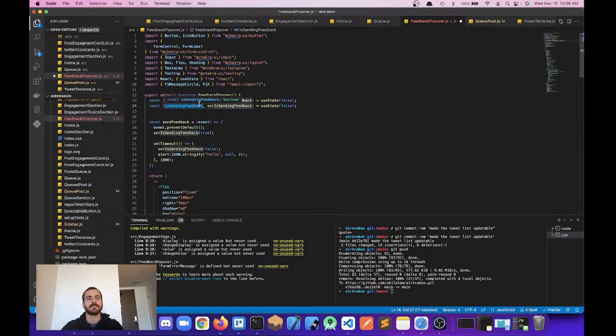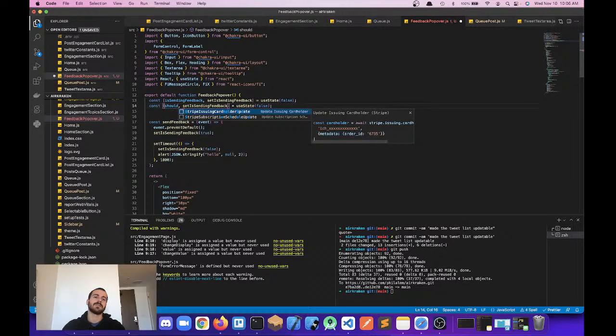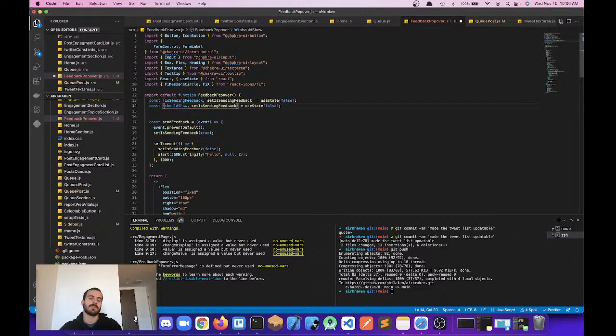So let's just make a should show feedback form. Set should show feedback form.